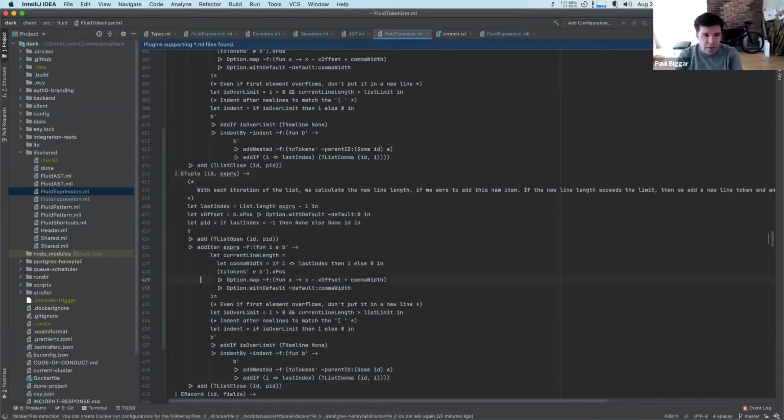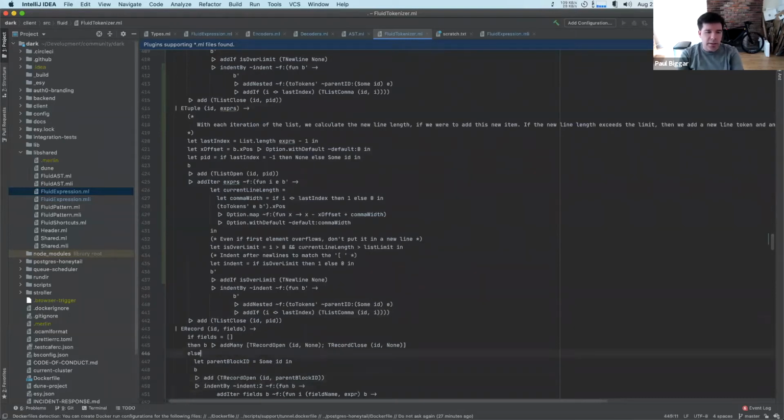And then where we see list in here, so we see T list open. That's about 4 lines down. So what's happening here? B is a buffer. We're adding these tokens to a buffer. So we're adding T list open, which is the open square bracket. We're going to want to change that to T tuple open. There, right? Yeah, exactly. And then there's probably a separator in here somewhere.